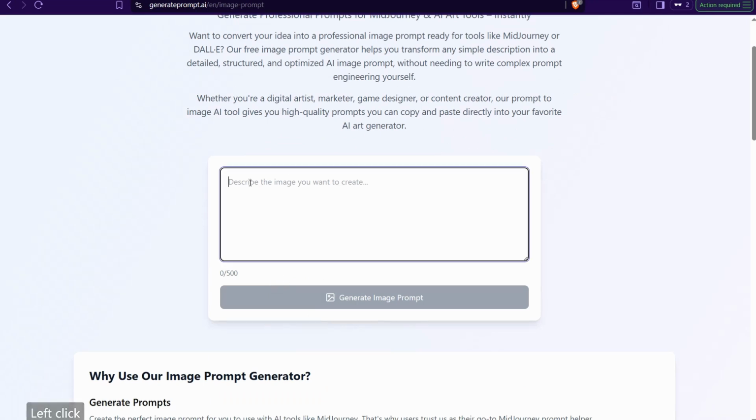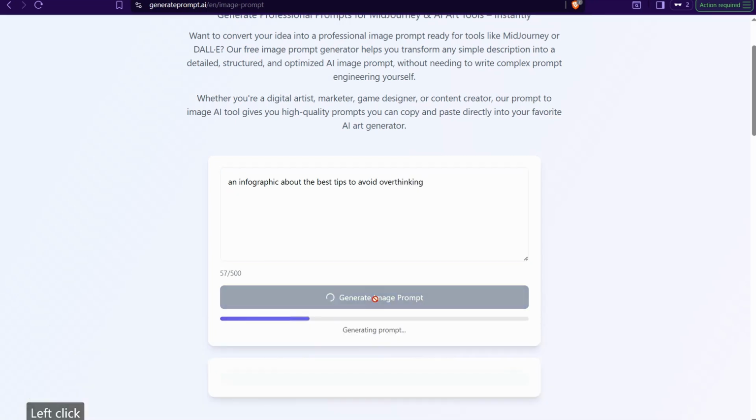Like this one, for example, an infographic about the best tips to avoid overthinking. Okay, and generate image prompt.